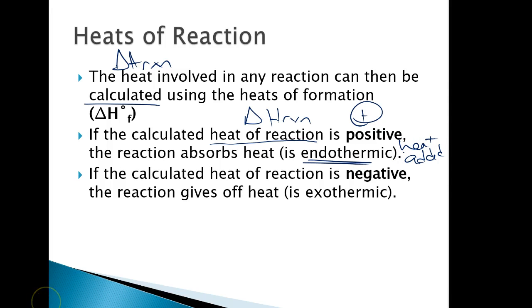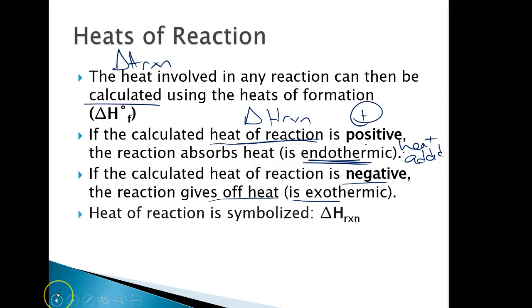Okay? If it's negative, that means heat is given off, and so it's exothermic. So it's the opposite, and we're going to run into that a lot when we start doing reversible reactions. If the heat of reaction is positive when it's one direction, it's endothermic. If you change the direction of the reaction, it becomes exothermic, and it's negative. So think back to the hydrate lab when we did that. The heat of reaction is symbolized as delta H reaction. It means the same thing as far as you guys are concerned as Q.